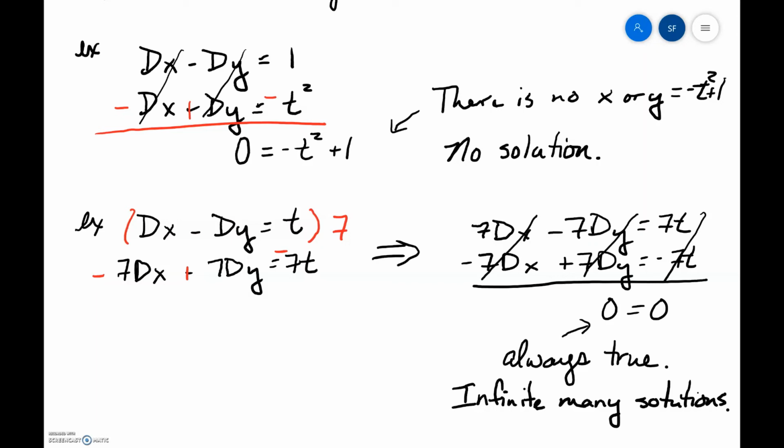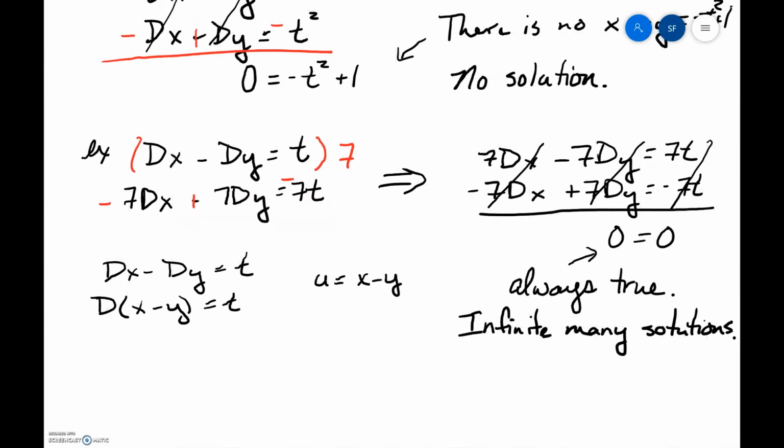So I guess the next question becomes, can we show the relationship between the two with those infinitely many solutions? And so we're going to do a trick, and sometimes the trick works. We're going to take either one, really, but I'm going to take the top differential equation, and factor out that derivative. And so I get the derivative of x minus y is t. And I'm going to do a u substitution, where u is x minus y.